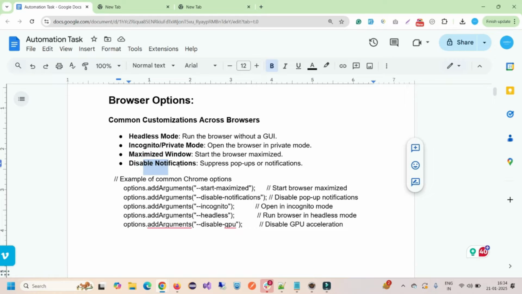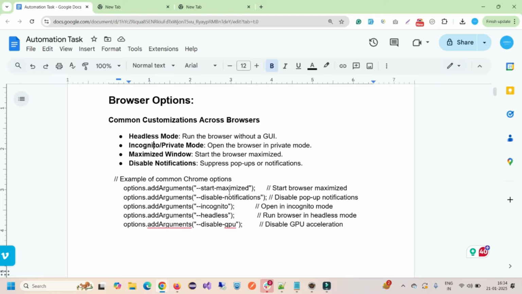There are many options available, but these are the common ones that we should use. Also, while you are answering a question in an interview, if they ask about browser options, you can take these names. These are the most common things that should be in every automation framework.